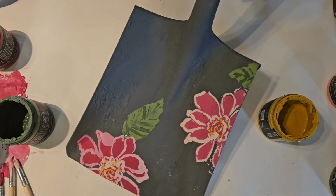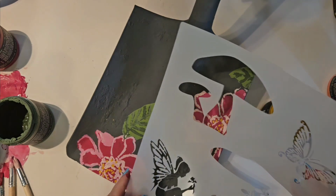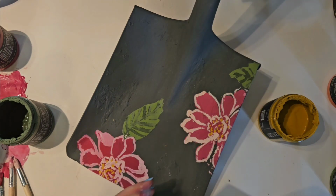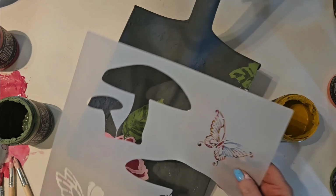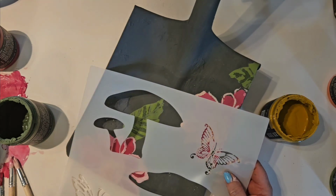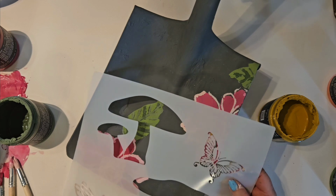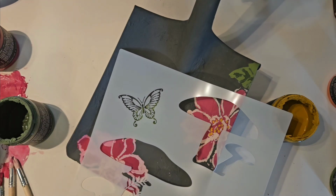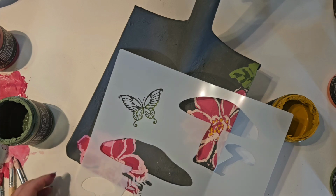And I have a fairy, which is kind of fun. And I think I'll do her there. And then I'm going to use the butterfly here from this stencil. And this is our new stencil. And it comes in 10 mil. And it is Fairy Mushrooms is the name of this stencil.